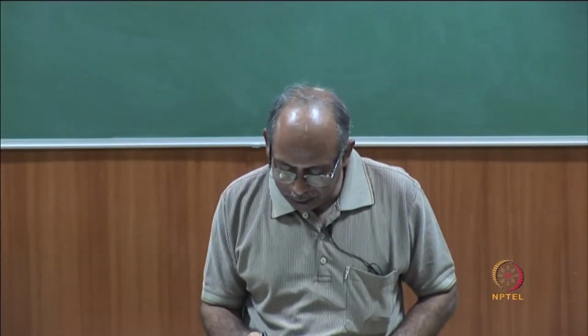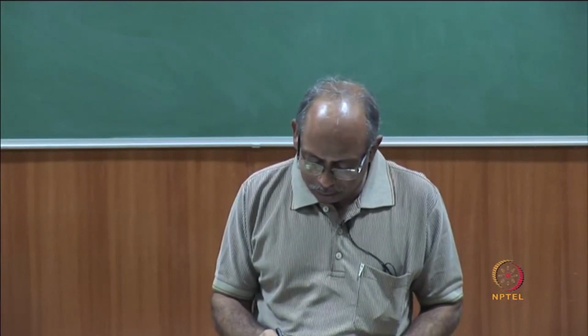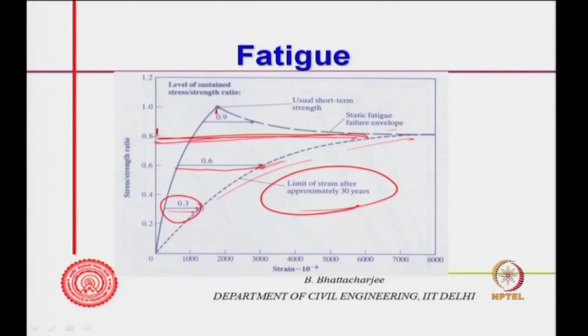So, this is the usual short term strength, which is about 3 minutes or so. At 0.3, let us say 30% of the strength, after 30 years the deformation will increase, but it will still not fail. So, it survives up to something like 80% of the static strength after 30 years, but if you have something more than that, it will fail.